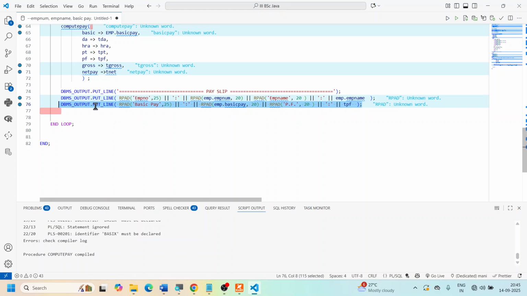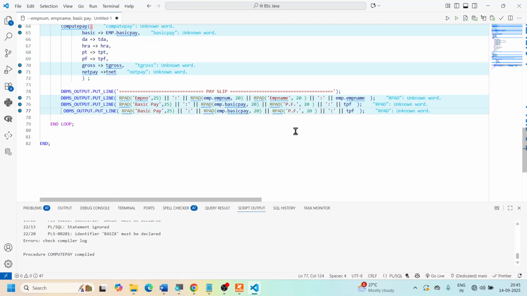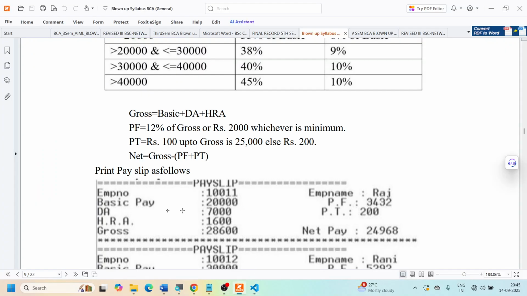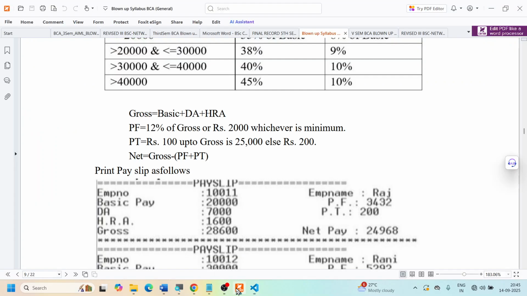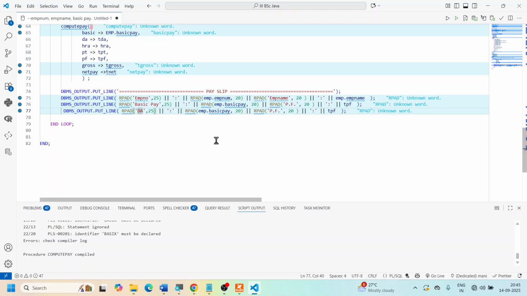Okay. Next, I'm going to copy it. One more row has to come. Control C and Control V. Okay, and let us see what is the next one. DA, and some value has to come. So let's start with the DA. Do I have a D dot A? How did they write it? They have directly written DA. And where is the DA? It is not inside this DA I'm calculating. You will notice that the DA is here. So TDA is the one that I'm going to show.